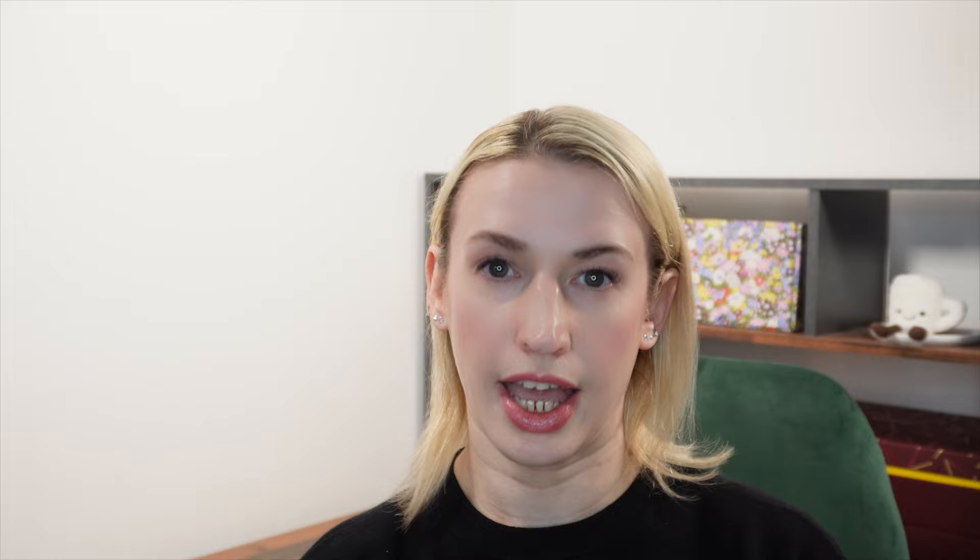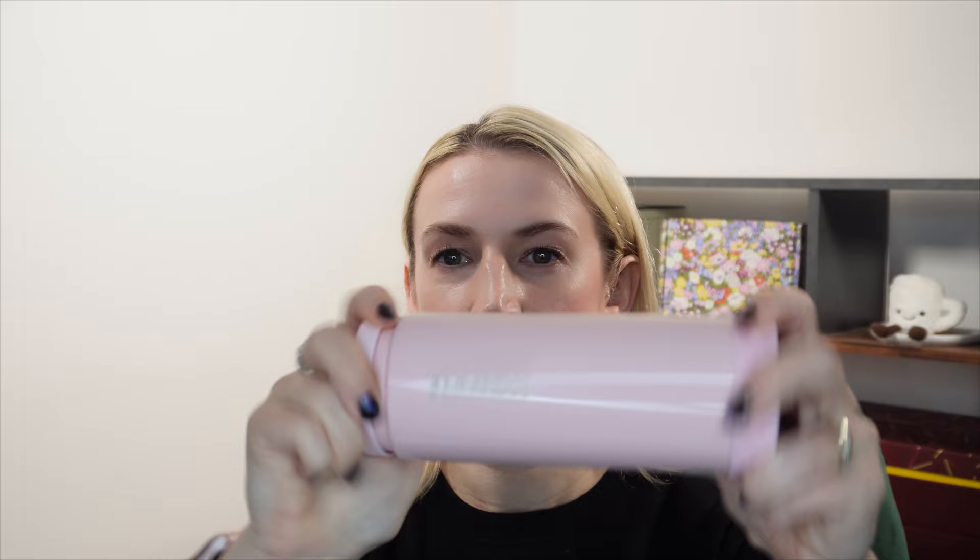The first item came in a nice box — very giftable. This is called the Slim Artican, and it's basically a cooler for a can of drink. This particular one is in Snowdrift, which is a lovely pinky color. It's designed to keep cans cold. You unscrew the bottom, put it in the freezer to cool it down, then screw it back on, put your can inside, and drink out of it. It keeps your can three times colder, three times longer than a foam can cooler — three hours of cool. It fits 12-ounce tall cans and includes an adapter for 8.4-ounce cans.